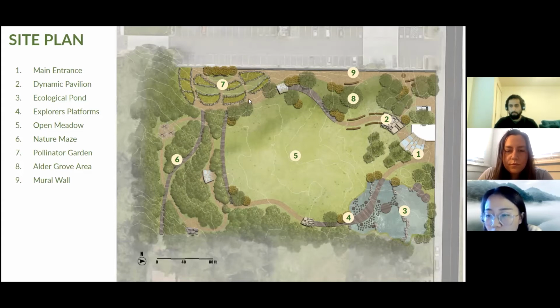Then when walking along the west side, we can see the mural wall painted with native birds. When we get closer to the elder grove, some social spaces with benches will be there. You can find that we designed our paths along the edges so that we could make the open meadow have space for public activities. For the whole site, we use boardwalking as the area will be wet during rainy seasons. For the rest of the paths, we majorly use wood chips.